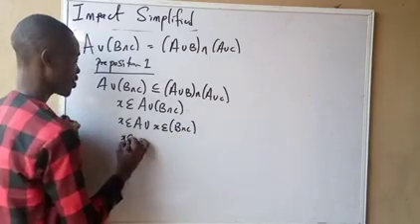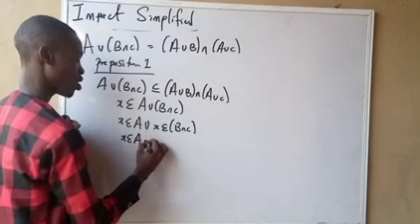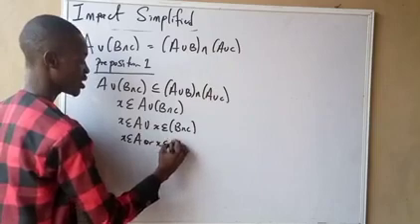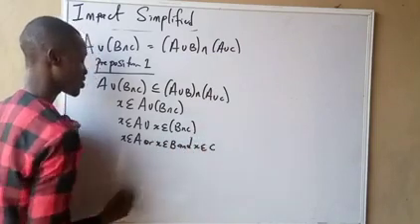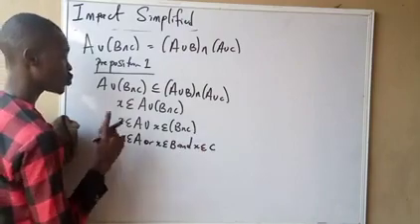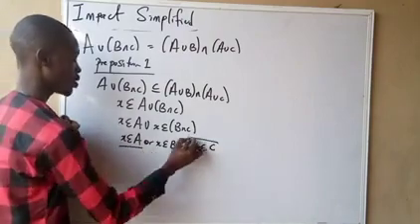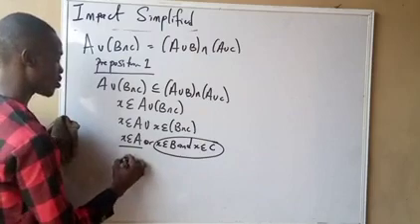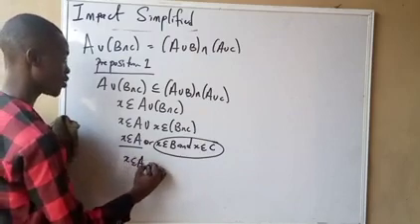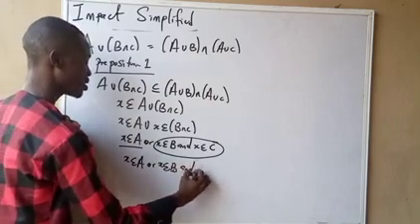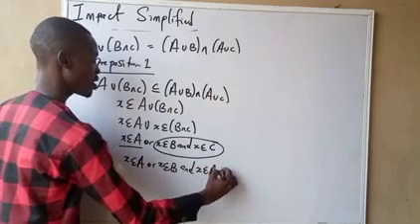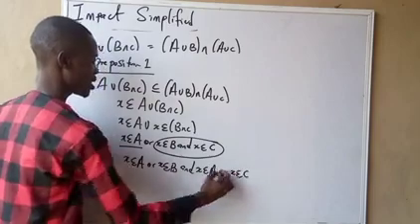And what do we have? x is an element of A, or x is an element of B, and x is an element of C. And how can you combine this? You can always combine A with these two. That will give us x is an element of A, or x is an element of B, and x is an element of A, or x is an element of C.